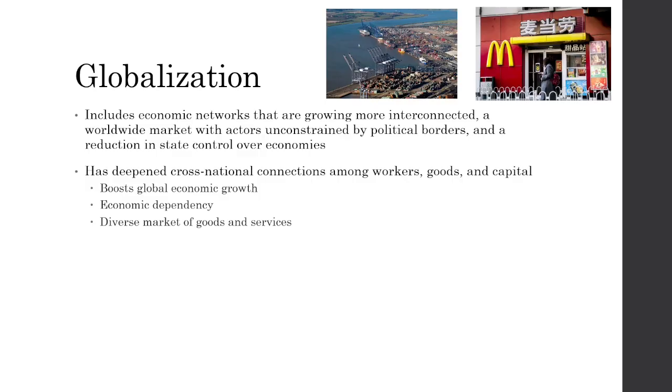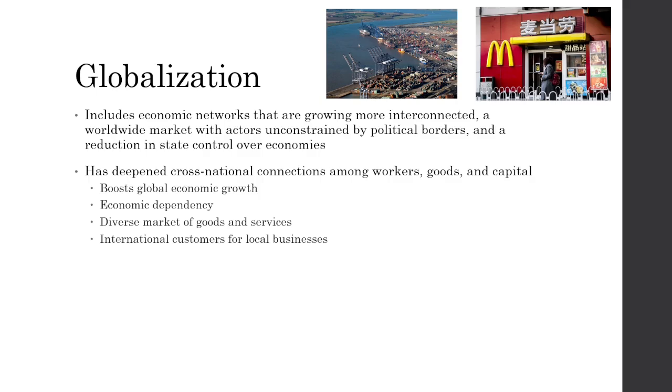When the Green Revolution occurred in the 20th century, Mexico became a very prominent exporter of corn, and that corn went widespread throughout the world. It is known to have increased Mexico's GDP exponentially. And it also helped prevent what's considered to be a worldwide famine. They predicted that before the Green Revolution there would be a worldwide famine, and this contributed to stopping that from occurring. We also see the spread of culture as well through these markets of goods and services.